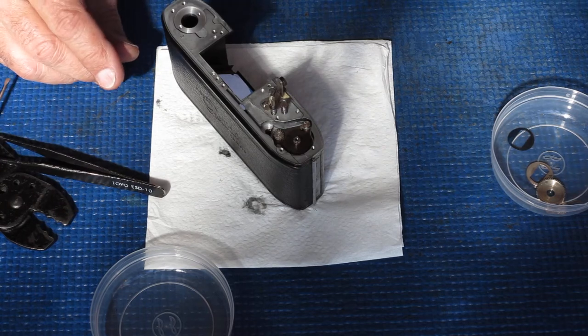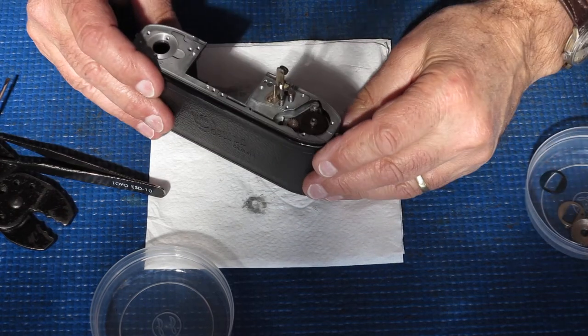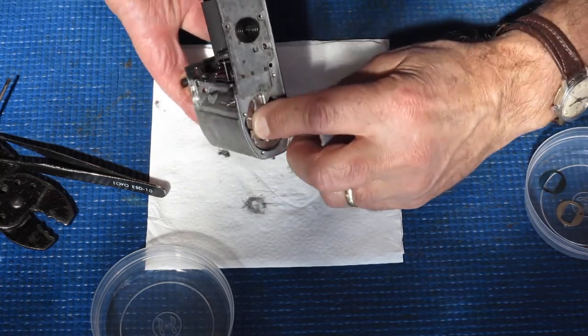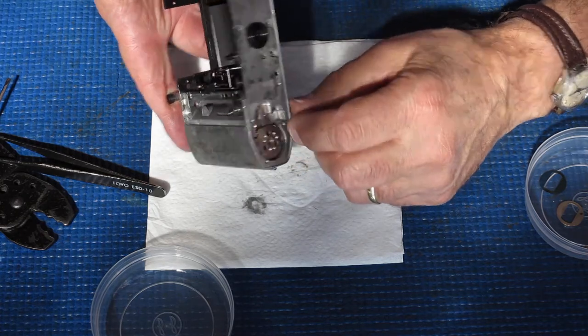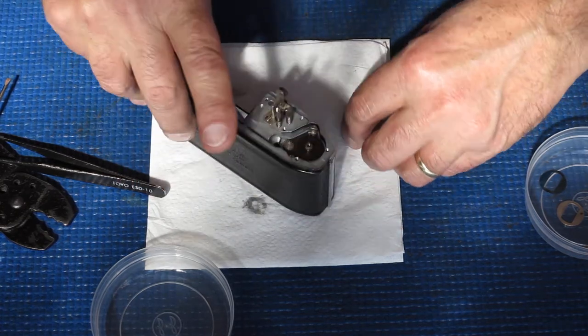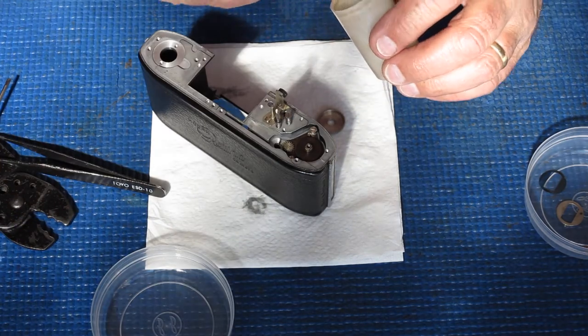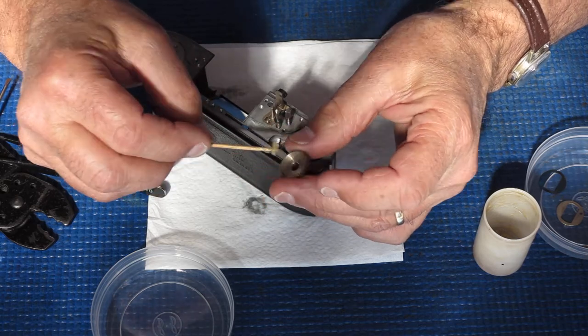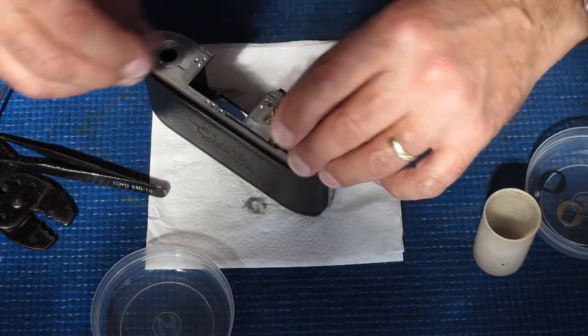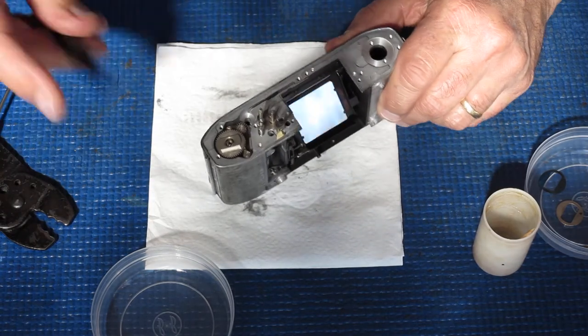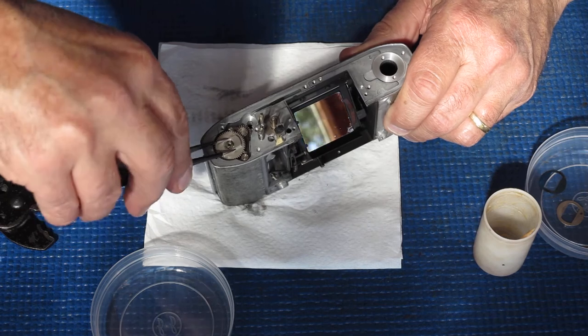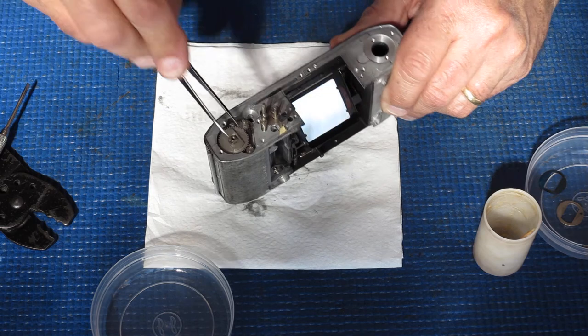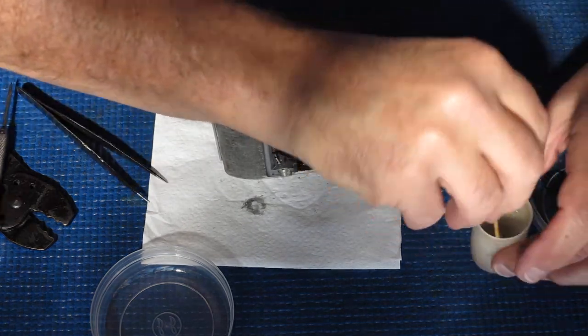So I've got that screw partly started. I need to get this spring behind that tab. So I've got to lift it across like, just like that. I'm checking that that pole has sprung loaded and runs smoothly. And I'm going to do up those two screws. That should be fine. So we can carry on. I'm just checking to see that the lever here is still in position. Here we have that main drive gear. Put a little bit of grease under that. A little bit in the center. This drops in. If we rotate it in, it'll pick up that pole and fall into place. Normally I set it in the straight ahead position like that. Do all my building from there.